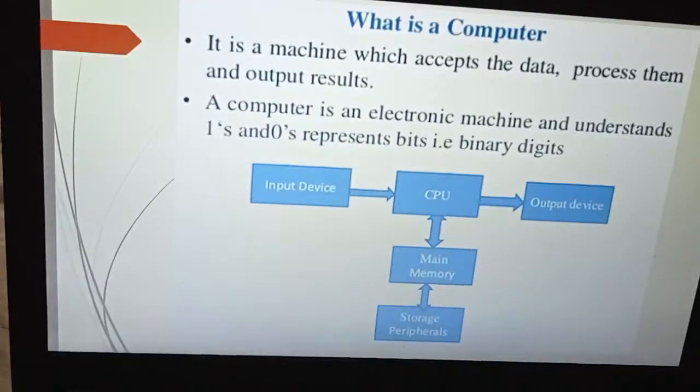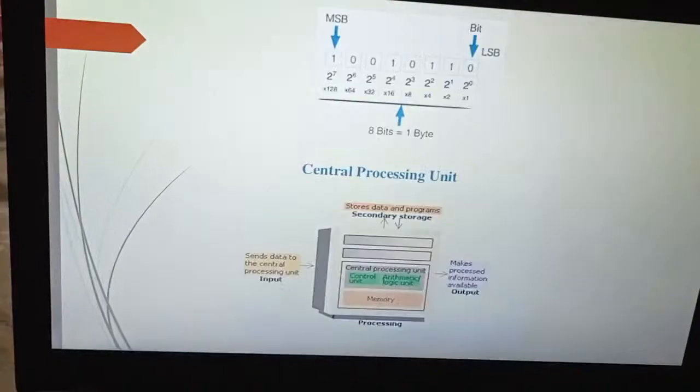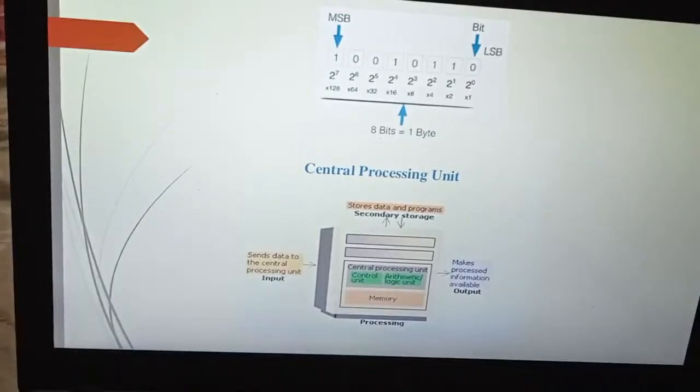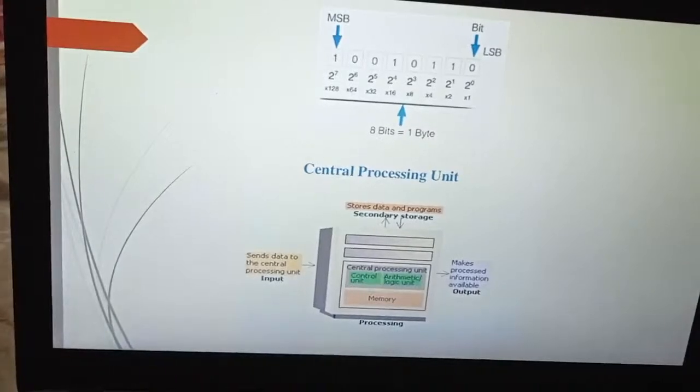Then comes the byte. A byte is a group of 8 bits. It's in a byte, from 0 or 1. The left side is the most significant bit. We have 8 bits, that is starting from 0 to 7: 0, 1, 2, 3, 4, 5, 6, 7. So the left side is the most significant bit. That is how it represents 2 power 0, 2 power 1, 2 power 2, 2 power 3, up to 2 power 7. That represents 2 power 0 is 1, and so on up to 2 power 7 is 128. This is what 8 bits make, 1 byte.